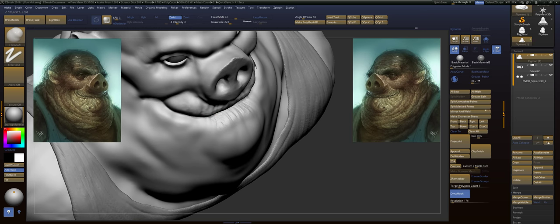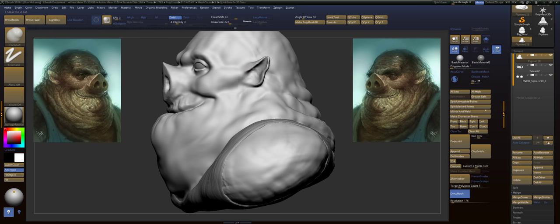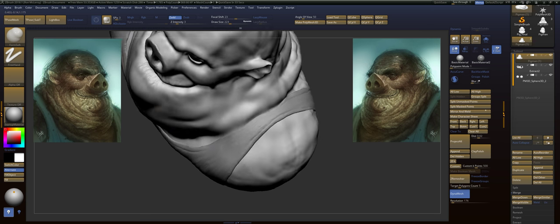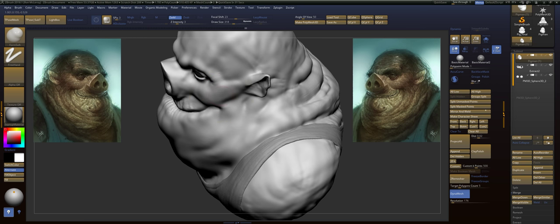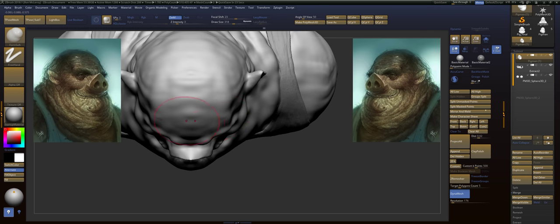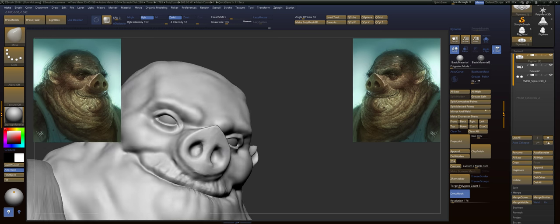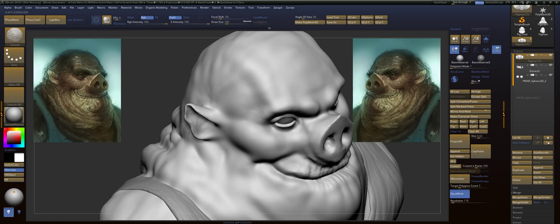It's a little bit too puffy here. Knock that back. And we know that the widest part of the zygomatic is going to be here in the front third, and then it's going to go back into the ear. And then we have to make sure that this is far enough forward.